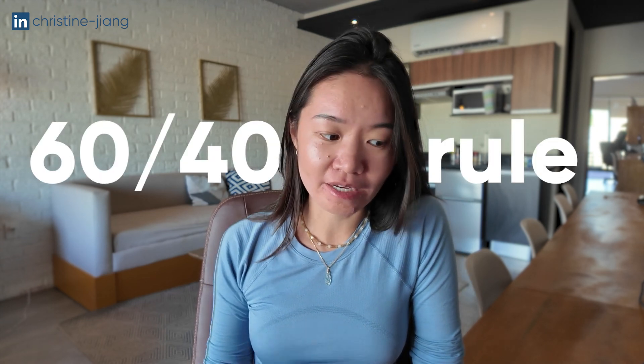When it comes to actual job hunting, what you want to use is something I call the 60-40 rule. A lot of times when people are spraying and praying, they're applying to roles all over the data analytics spectrum without really paying attention to whether the role is specifically a fit for their resume. Spraying and praying is one of the worst ways to go, because you're diluting your time and energy across roles that probably aren't even the best fit for you.